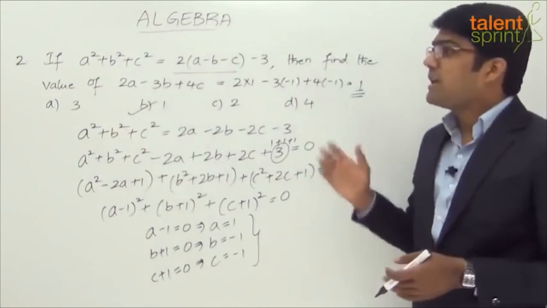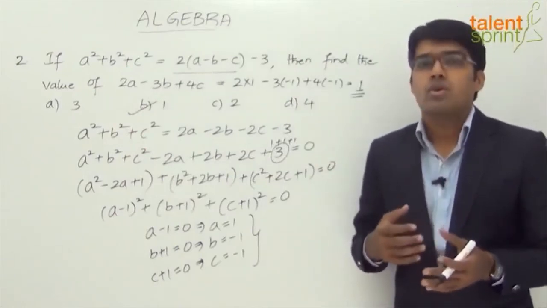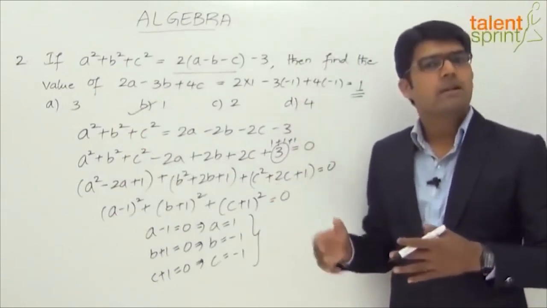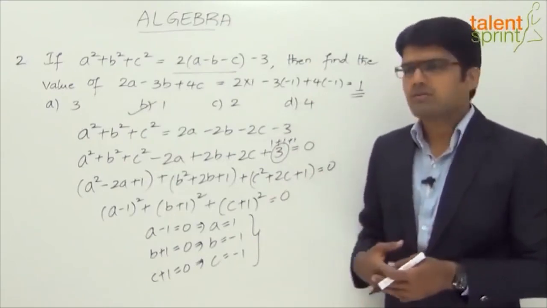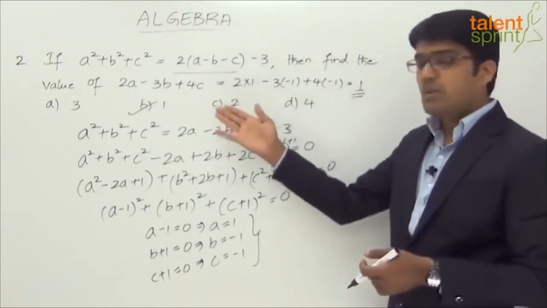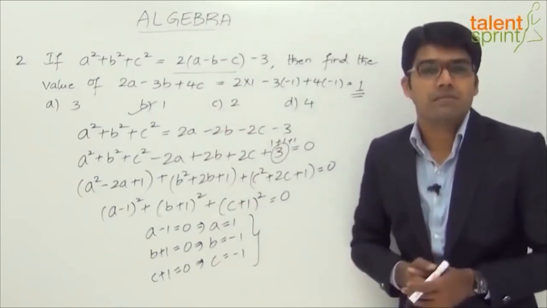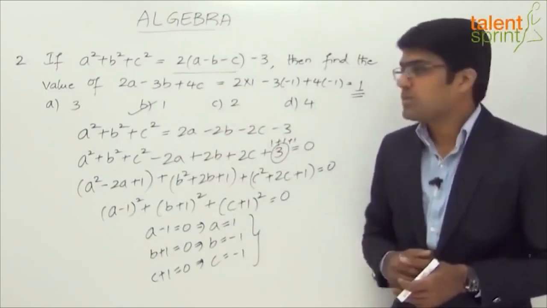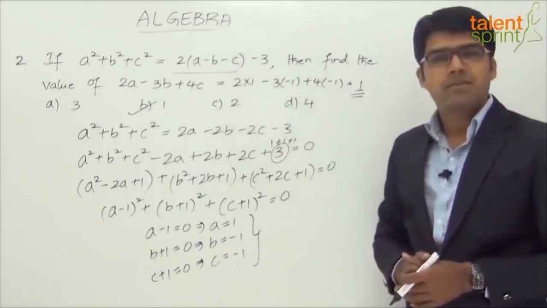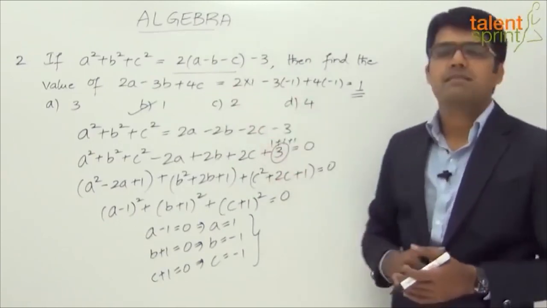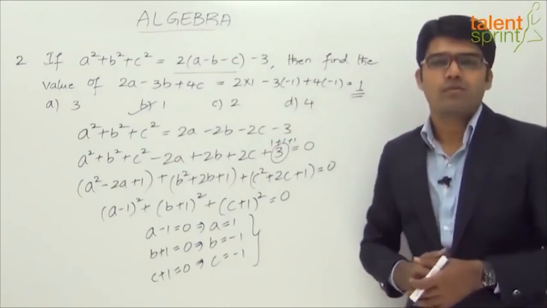So for such typical questions, I think we'll either have to find out the solution of a, b and c by doing some random substitution, or expand or reduce the given equation in such a form to see if we can get the values of a, b and c in some other way, so that we can substitute those 3 values in the given equation, that is 2a minus 3b plus 4c in this case, to find out the final answer.